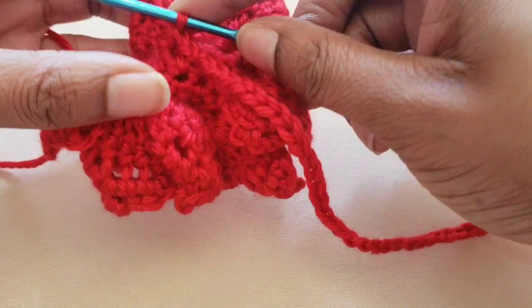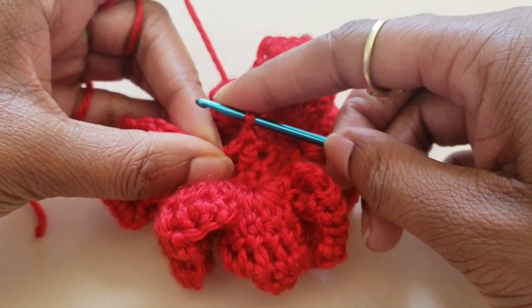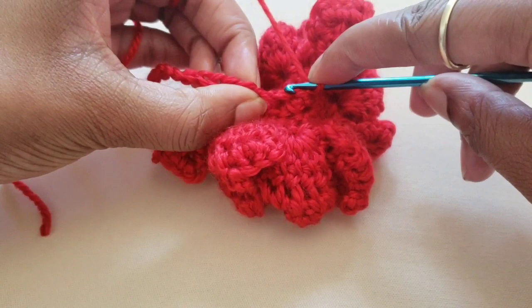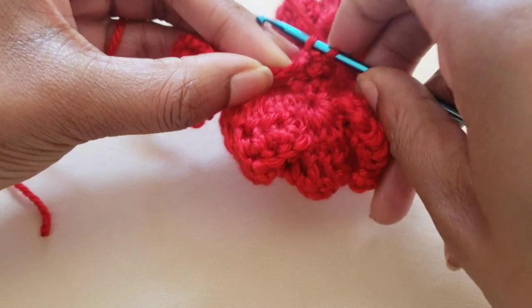From there, what we're going to do is turn our work around, so that the string is on the side that you're going to crochet in. So go ahead and chain one as a turning chain, and then we're going to go back down these stitches with slip stitches. So you can skip this first single crochet, that last single crochet we did, and slip stitch into the next one.